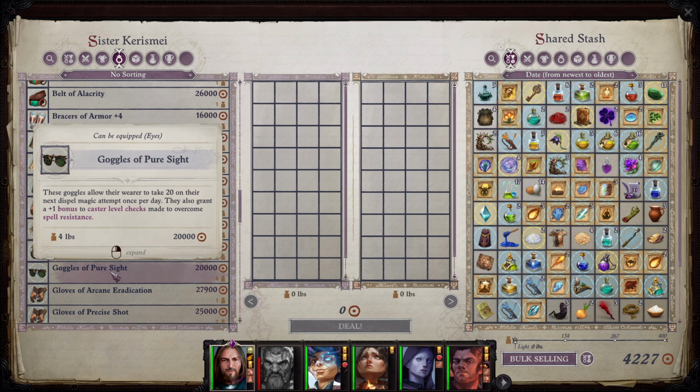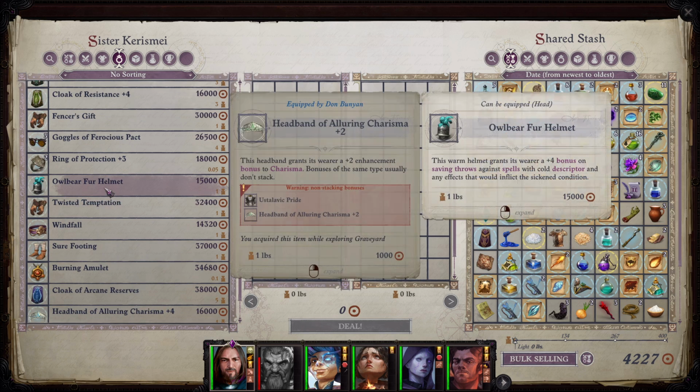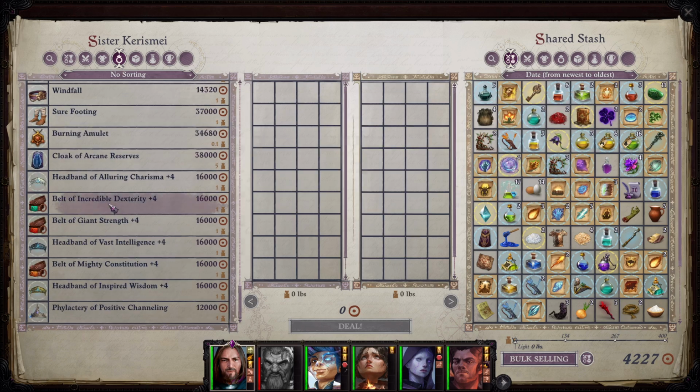Goggles of Pure Sight. These goggles allow the wearer to take 20 on their next Dispel Magic attempt once per day. They also grant a +1 bonus to caster level checks made to overcome spell resistance. Alright, that's a ton of stuff. Let's keep going.